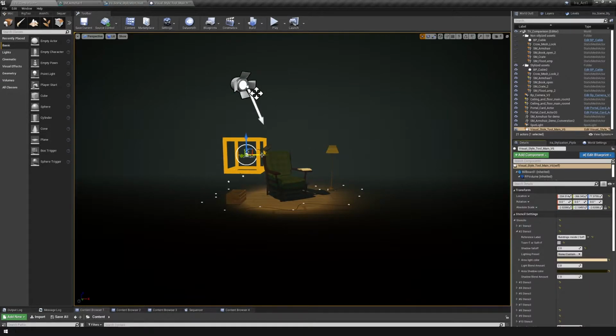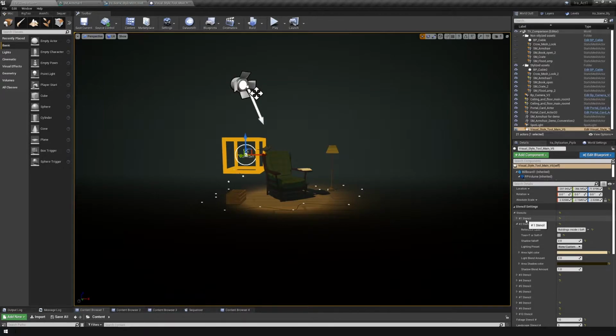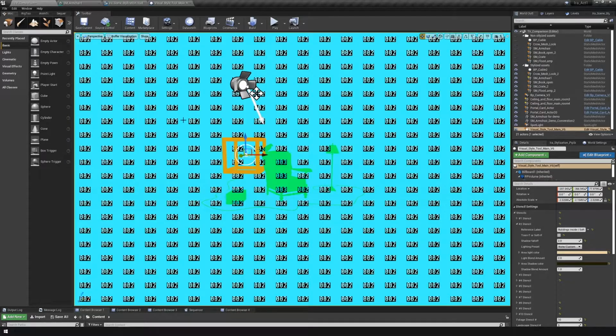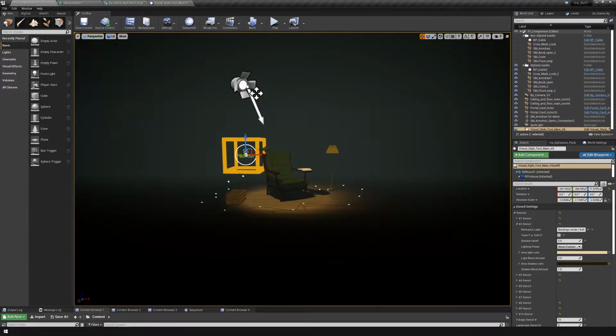So if I go to details, you can see that I have these options to the visual style tool. So you can see I have stencils listed from 1 to 10 on here. And then I can actually visualize those stencils by going to view mode, buffer visualizations, in the custom stencil, and it'll actually show those stencils that I had set previously. So the background is 2. The items in scene that I'm applying to are 3. They're the green ones. And I'm going to go back to the normal lit mode here, and then I can apply effects to those individually.